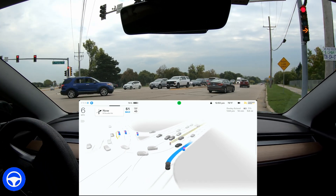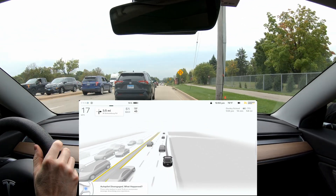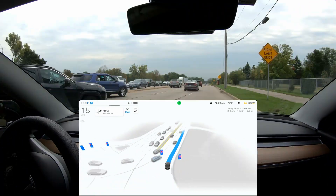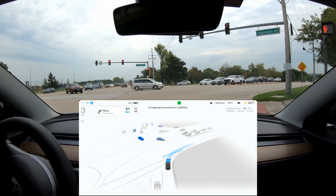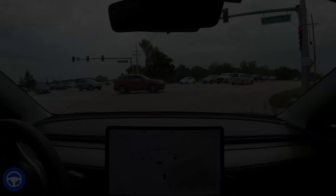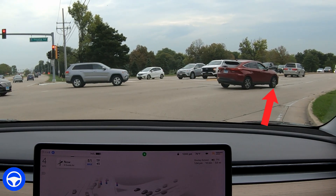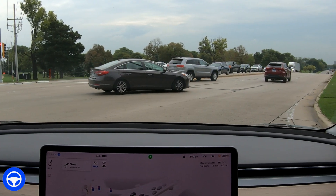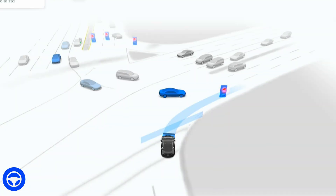I have to disengage right here — unfortunately I did have to take over because my car was about to hit that other car. Let's rewind it. As you can see, there are a lot of cars coming and my car decides to go anyway. This happens again and again. You can see these cars are actually going over the line — they're not supposed to be going over that line the way they are, and the car in particular that gets in my way goes over the line more than the other cars.